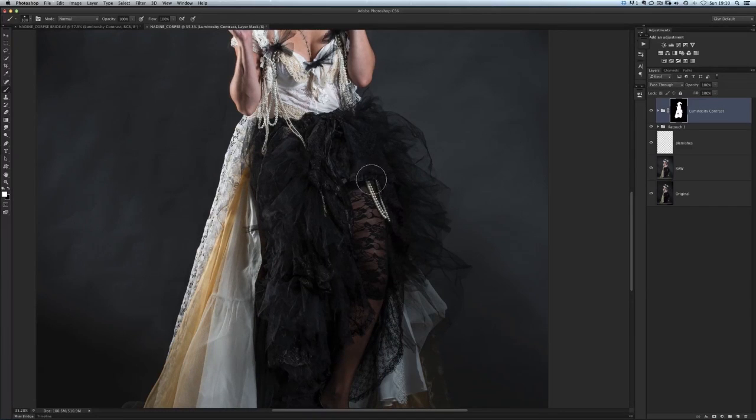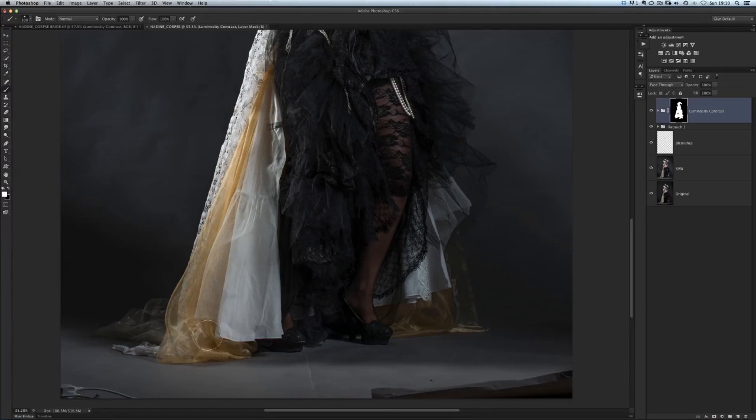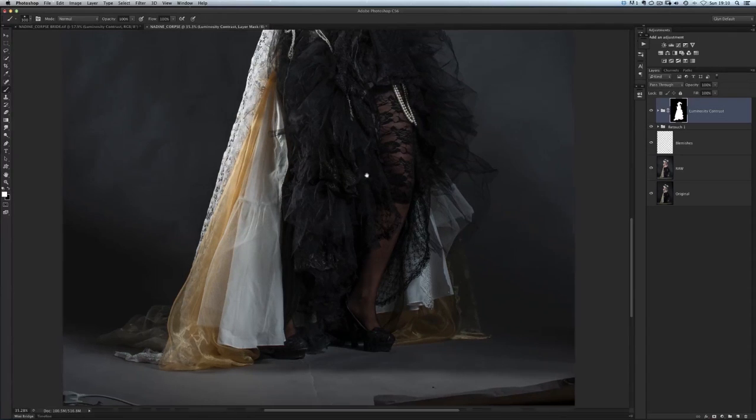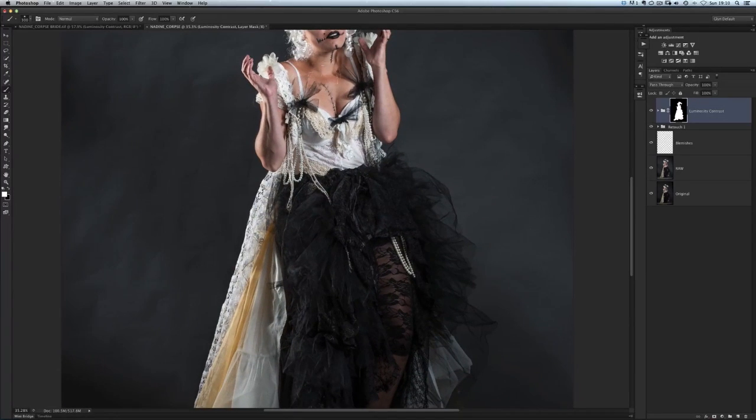And you can see that that effect is being added onto Nadine's body and her dress as well. So I quite like that. It's just something that I tend to do quite a lot before I start actually doing the physical side of it, the dodging and burning with all the dodge and burn tools in Photoshop. So that looks like it's kind of covered there.